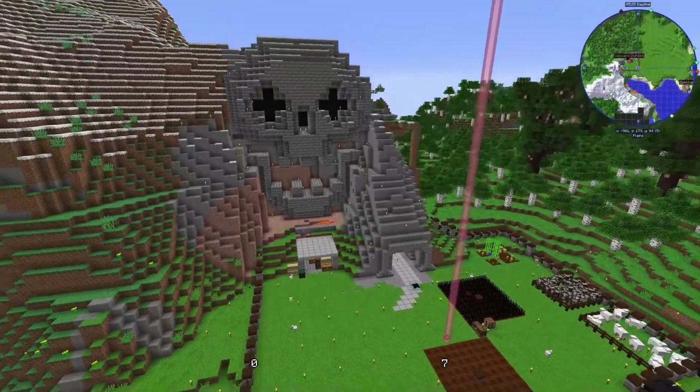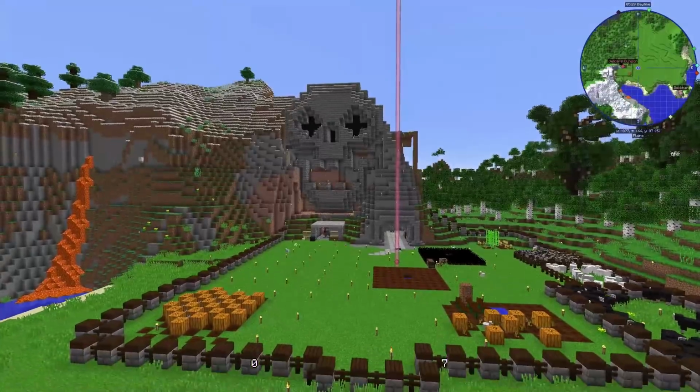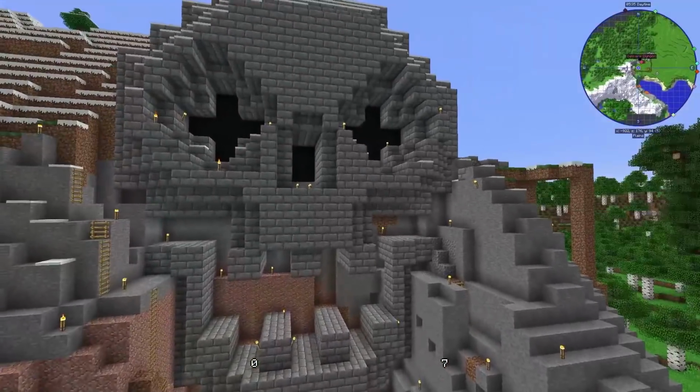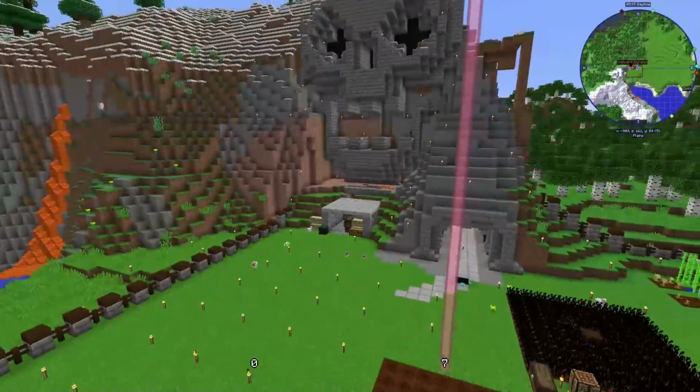Delcar's dungeon. It needs lava pouring out of its eyes, though. He has plans for the eyes, he said. Oh, fabulous. Yeah, I can believe that. But it might. Anything but taint pouring out of the eyes. Liquid death. Oh, liquid death.